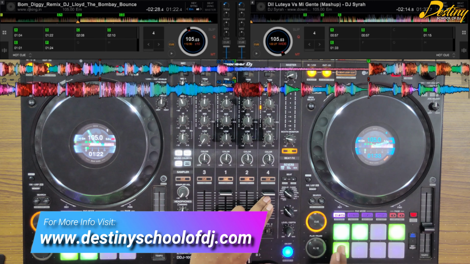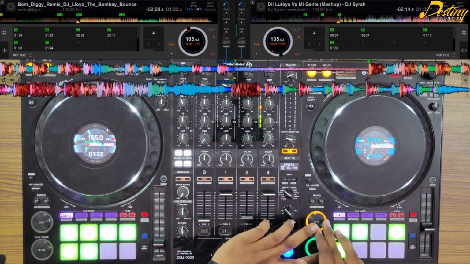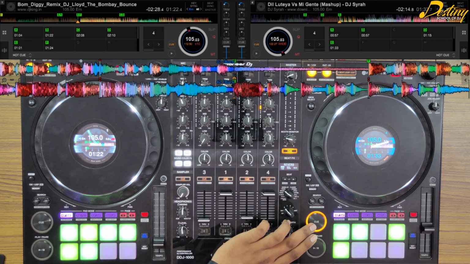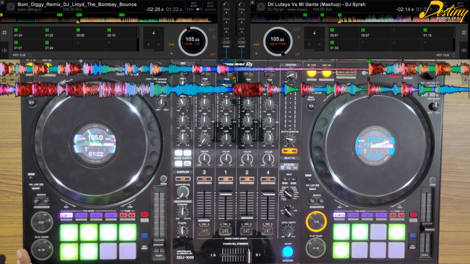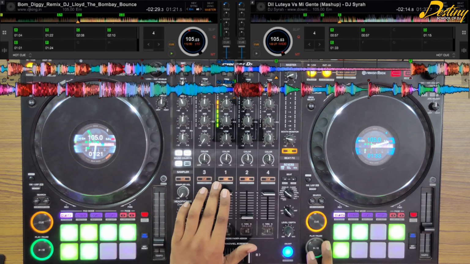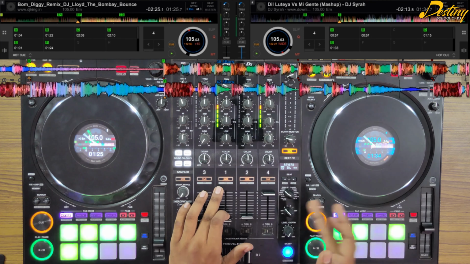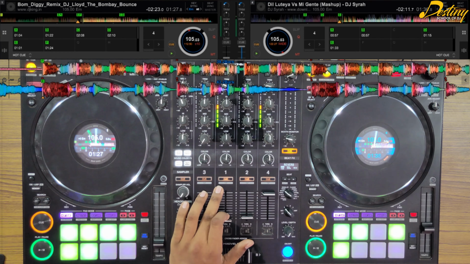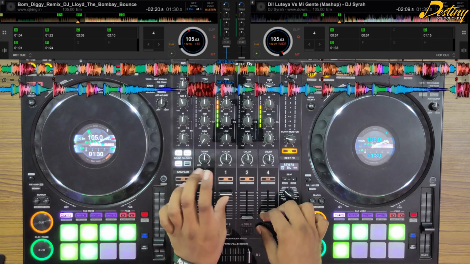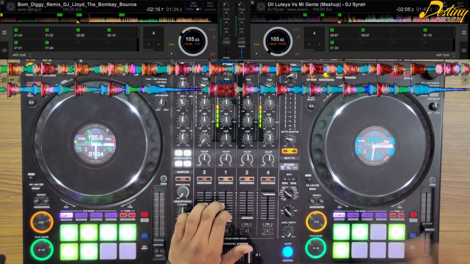And it starts pretty clean, okay? You can listen over here. So it's a pretty clean start. So instead of playing this, we just did the beat juggle. Simple, right? Nothing much complicated.